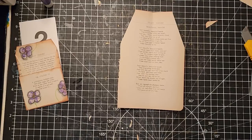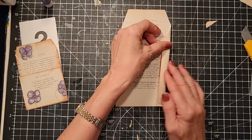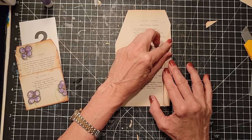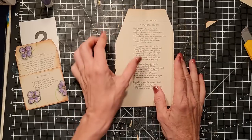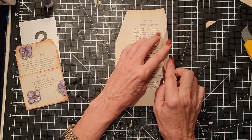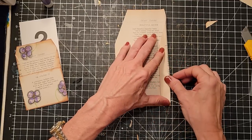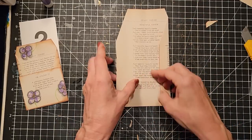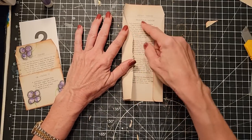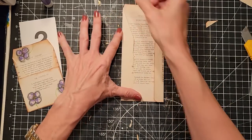Okay, so now we have this. Okay, and now what we're going to do is take this and maybe fold it in about half an inch, okay? And the more you fold it in, the narrower your pocket will be. And that's totally up to you. You can make it as wide or as narrow as you want. There's really no right or wrong here. But I'm saying I'm going to go, maybe that's an inch, I'd say. And I'm looking to see what's in here because that's what I want to show, the prettiness of the writing.